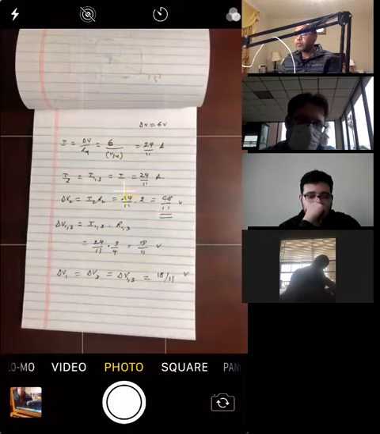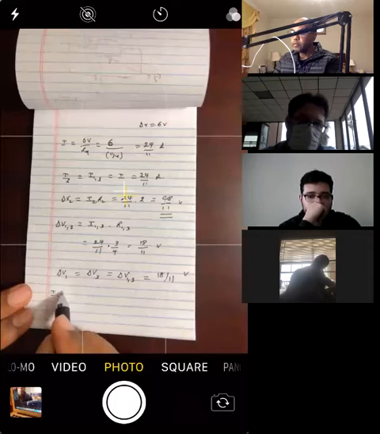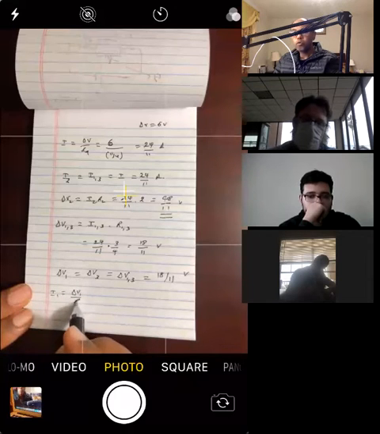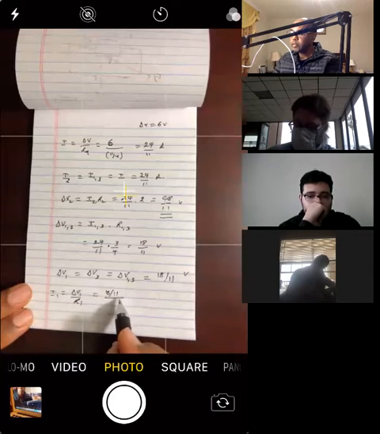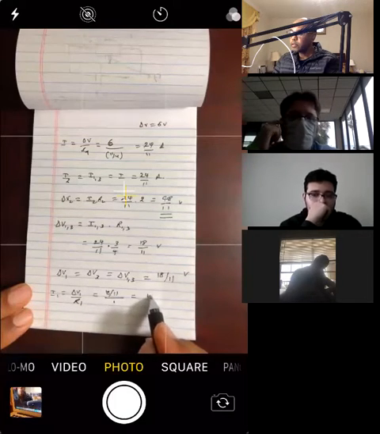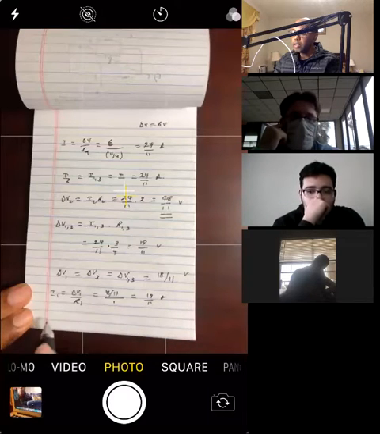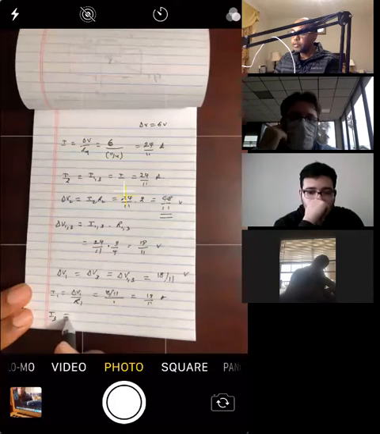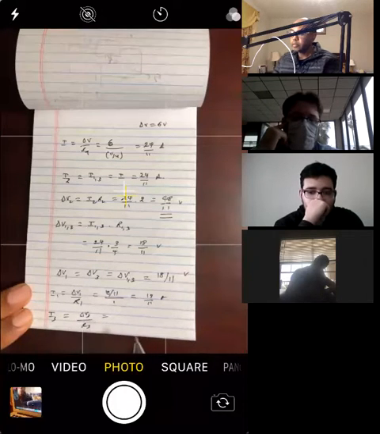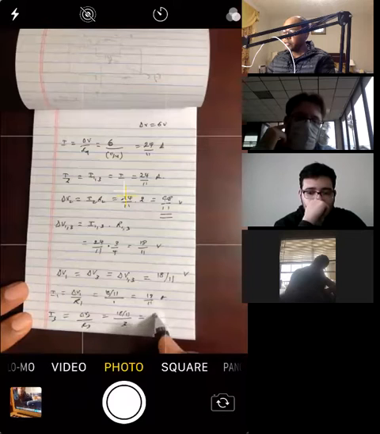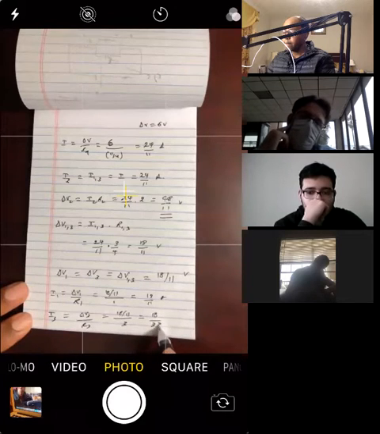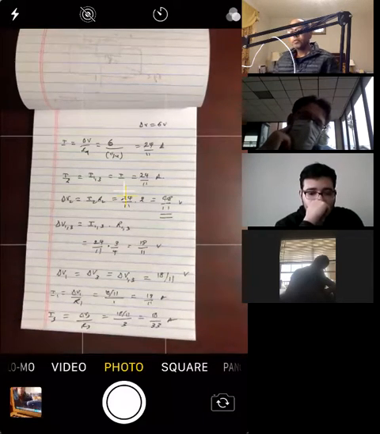Okay, now you can calculate their currents. I1 is delta V1 over R1. Okay, so that's 18 over 11 divided by 1, which is 18 over 11 amps. And I3 is delta V3 divided by R3. Okay, delta V3 is 18 over 11. Okay, and then you divide that by 3. So we have 18 over 33 amps. So you see, the problem is complete.